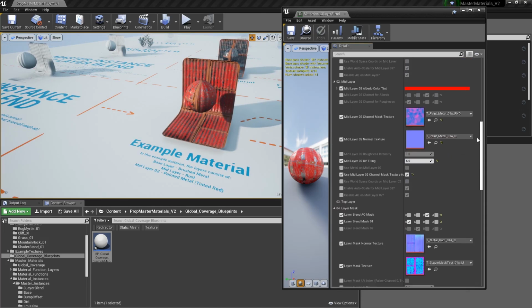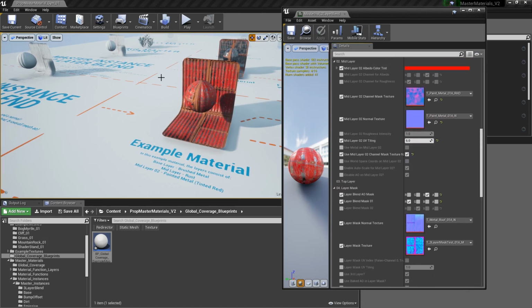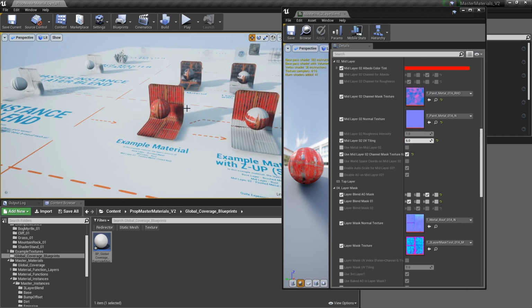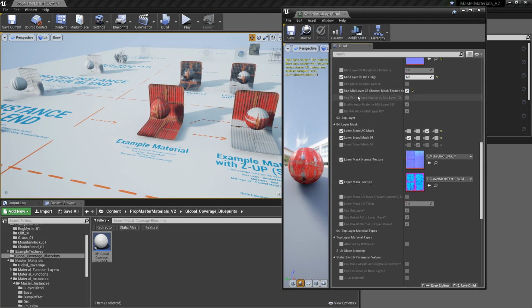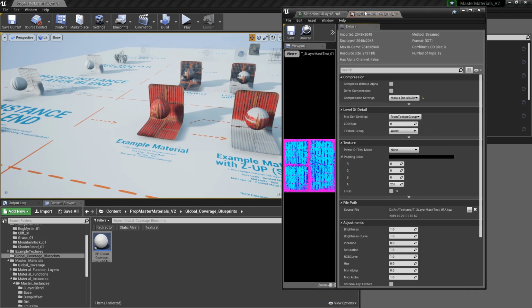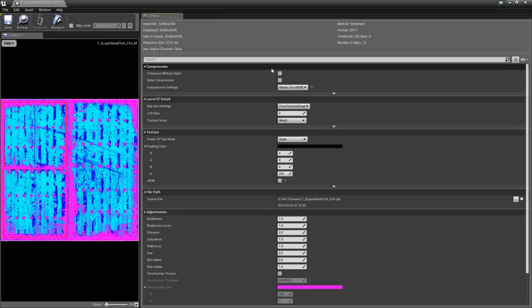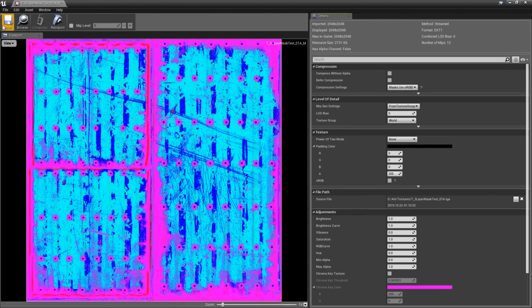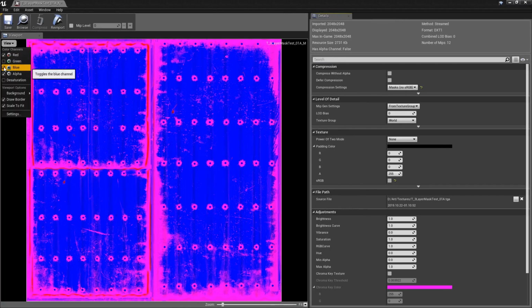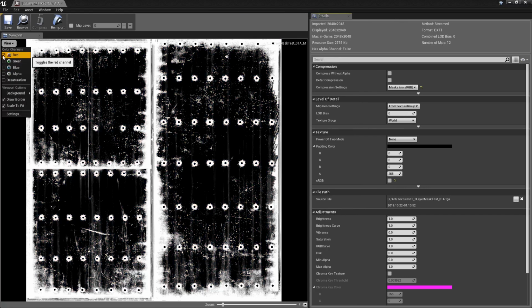But this is one of the only ways that you can get a good character that has really, really nice tile detail up close. And then on top of all of those tile textures, I have a layer mask. So here I just used one of my example textures, but it's basically just a channel mask texture that contains a bunch of different masks for the different materials.